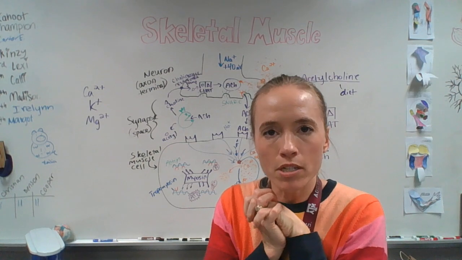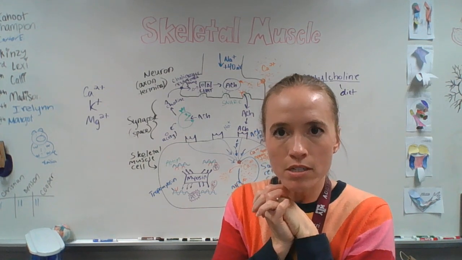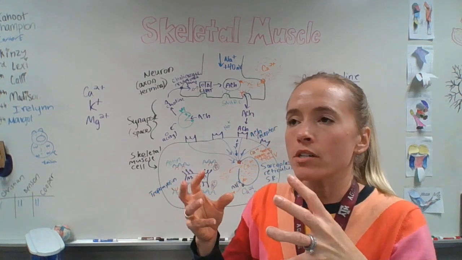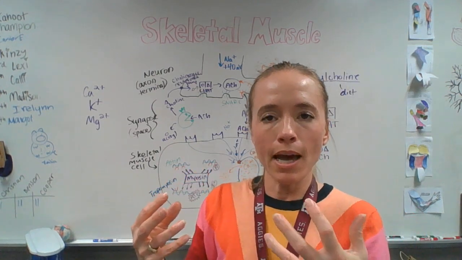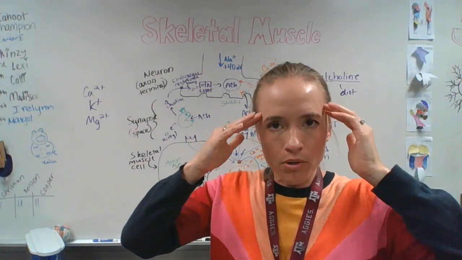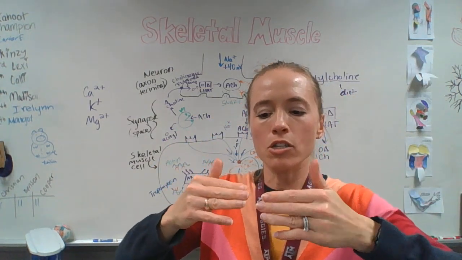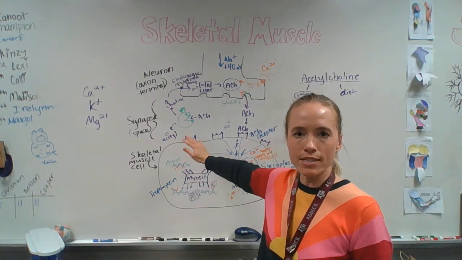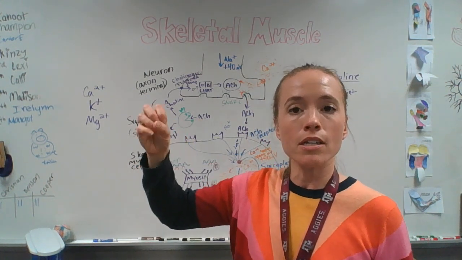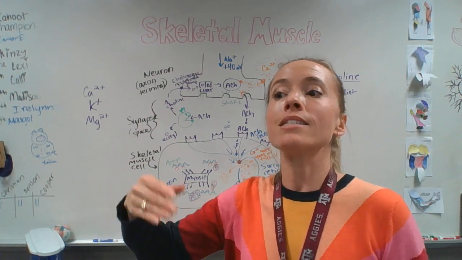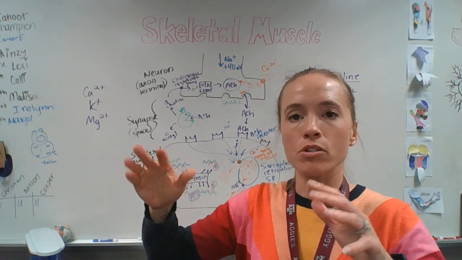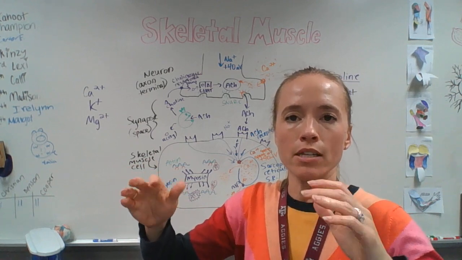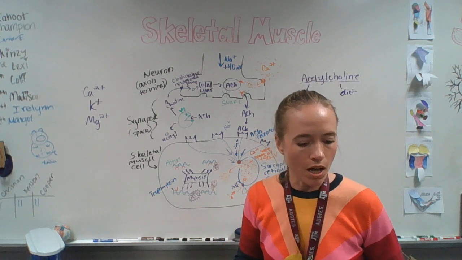Another thing is Alzheimer's. People with Alzheimer's disease, we want to give them a drug that's going to increase acetylcholine in the synapse, which is going to help them remember things. It's going to help build those connections between their neurons. But when you have too much acetylcholine staying out in the synapse, it's going to keep touching the skeletal muscle cells. So as a side effect of the drug, their skeletal muscle cells keep getting stimulated, so they get tremors.